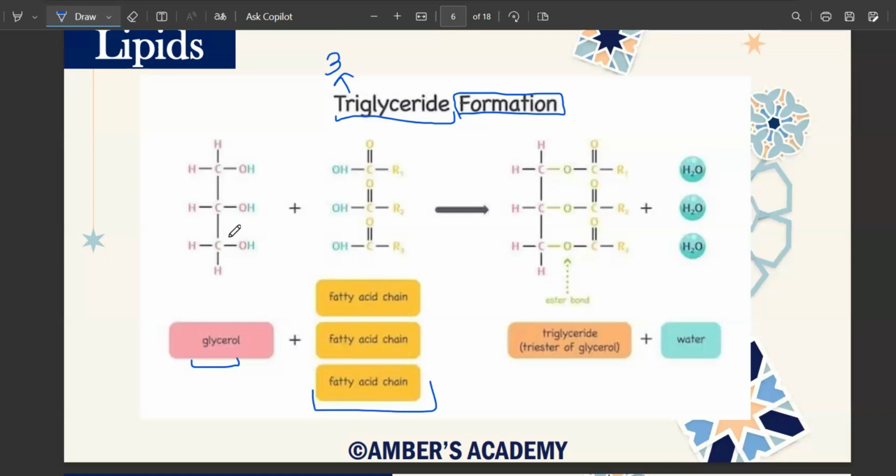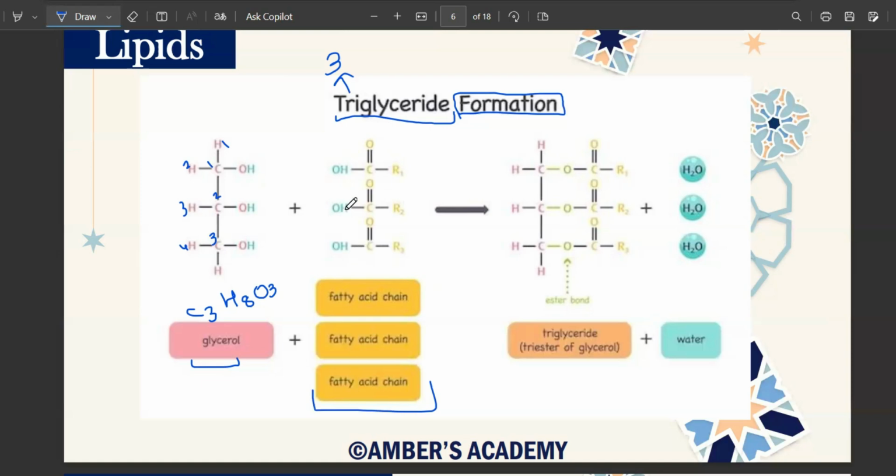Okay? So for glycerol, you need to remember that glycerol is C3H8O3. You can see that there is less oxygen and more hydrogen, like it was mentioned in the previous slide as well. So this is your first carbon, this is your second carbon, this is your third carbon, and you can see that we have 8 hydrogens around 3 carbons. One hydrogen, second, third, fourth, fifth, sixth, seventh, and eighth. So we have 8 hydrogens and 3 oxygens. This is how you need to remember that C3H8O3 is constructed in this manner.